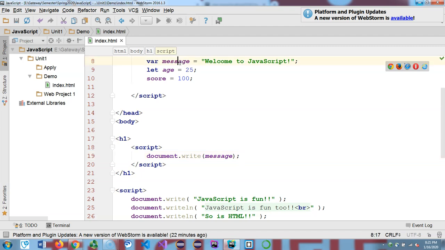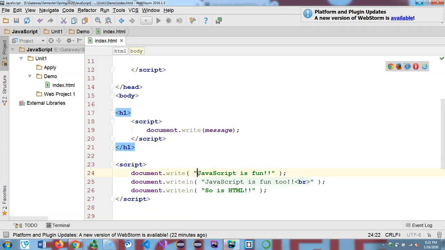So the reason why I use the variable is because I can reuse this again. Instead of typing this 10 times, I just use the message 10 places, and then if I change one place, it changes everywhere else, right? That's the power of a variable. And you should use variable as many as you can, as possible, because for that reason. Try not to use a lot of string or text literal like this. This is for just introduction purposes, but later on when you write code, you want to put all these into variables.